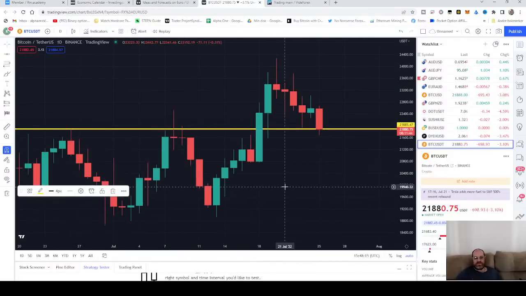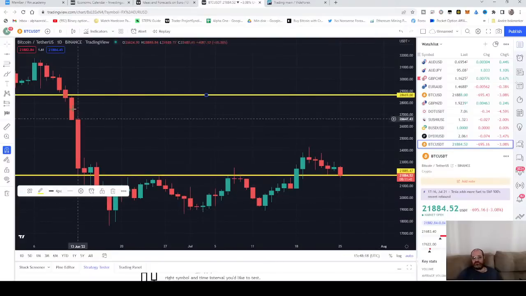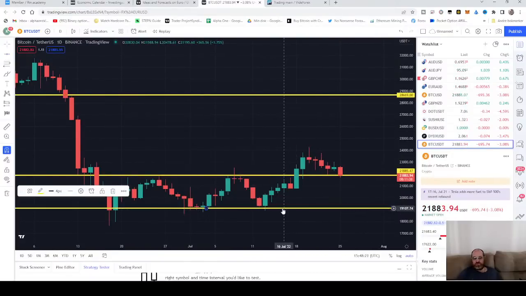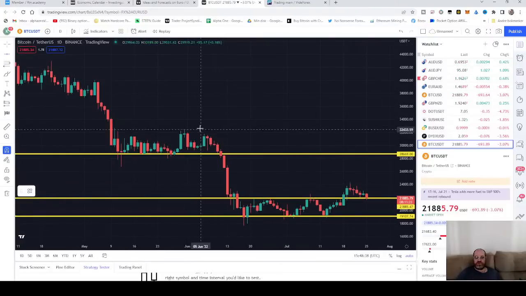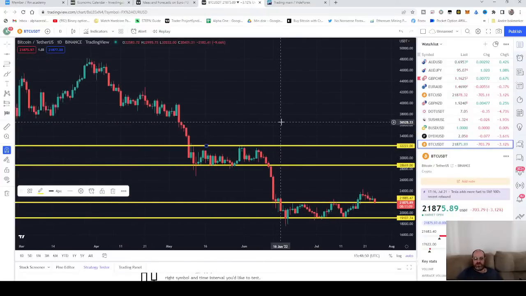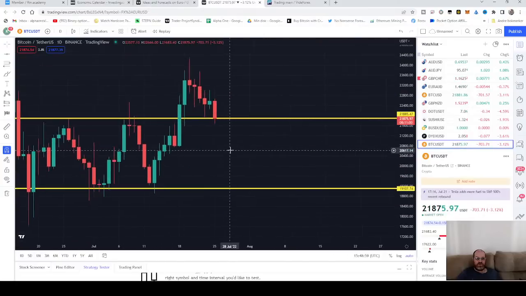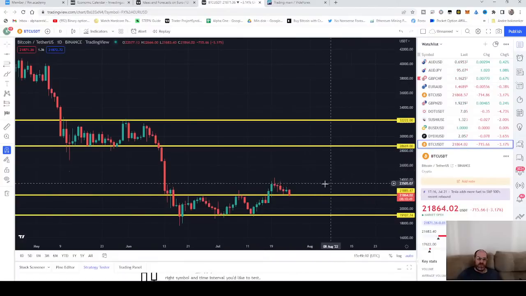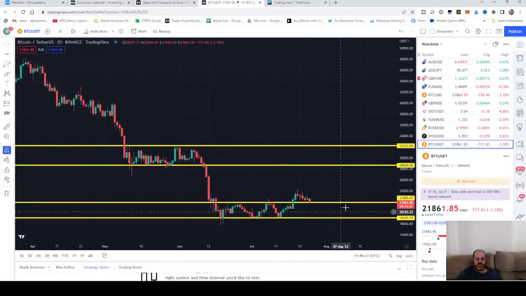So let's see. It's basically the zones we're going to play in for a very long time. We might fall down and play a little around here and then come up to this region. When we break 32,222, then that can be the day we maybe start to look for a new bull market. I think we will play in a very, very long time. But the area of interest is basically in these regions here.